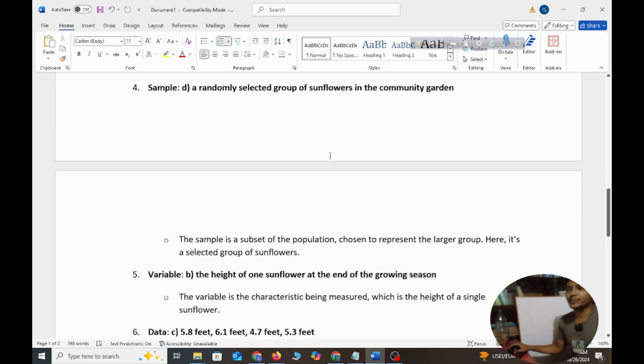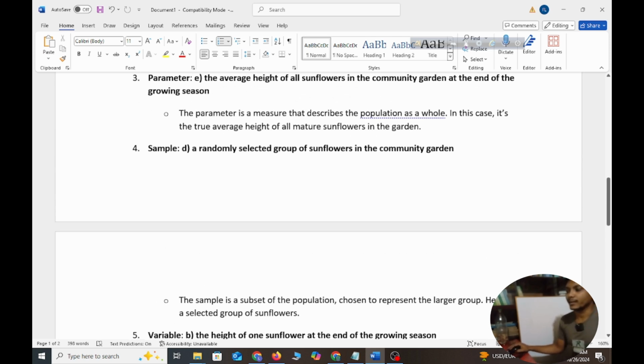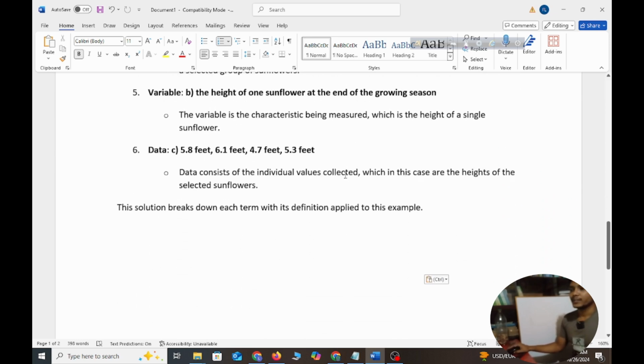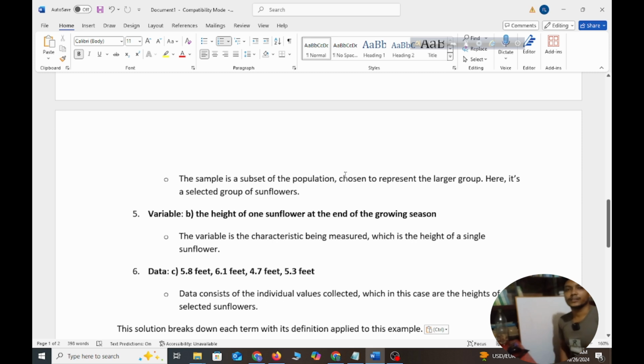I didn't share the ChatGPT screen because I'm increasing the display font size here, so that you can see the text clearly. If I share ChatGPT, maybe the text will be so small. This is why I'm showing it on this screen in MS Word. I copied this text from ChatGPT and am showing it here. So this is all for this video, guys. I just showed you an example of whatever we learned.